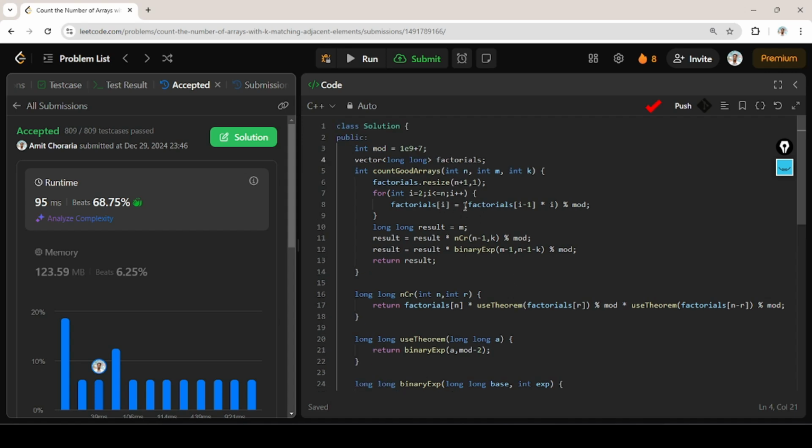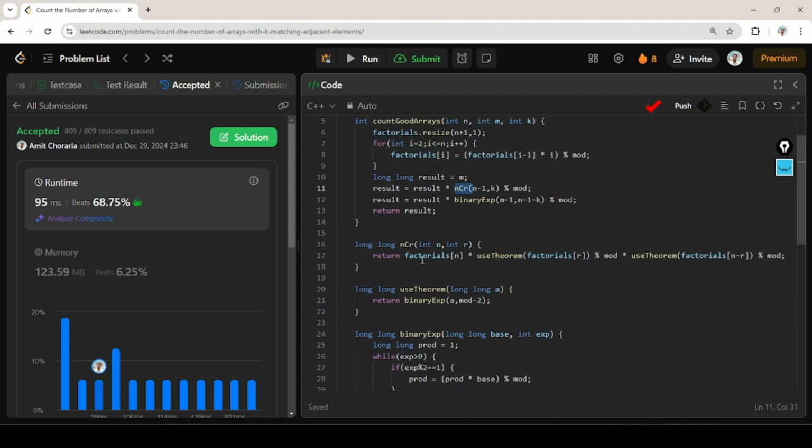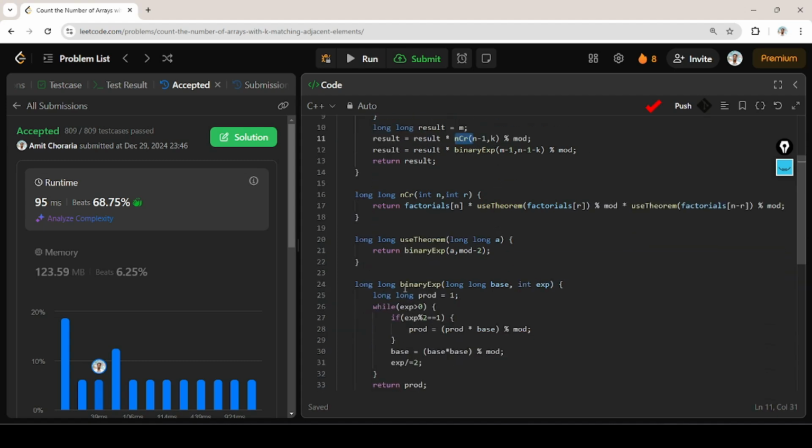So in terms of time complexity, this is going to take O of n time complexity. Binary exponentiation is going to take log mod time complexity.